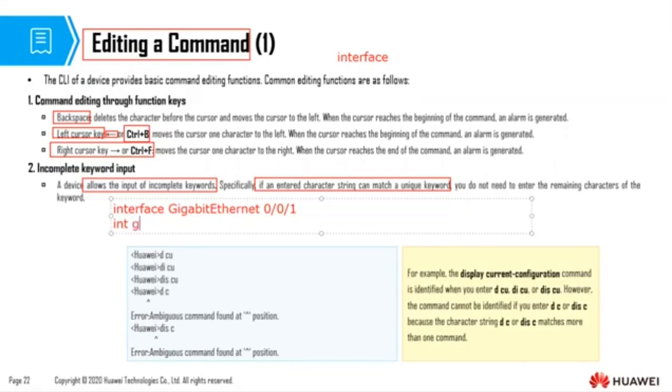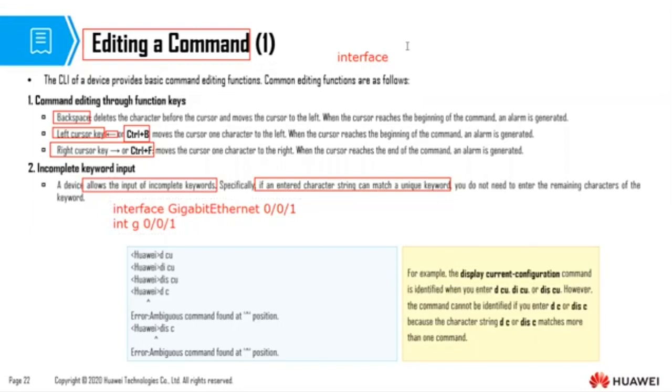Then we can just type G, for example, or GE. I think it's just G, like that. Then we type the number of the interface. So we can shorten commands by writing the short form like that. That's just an example.